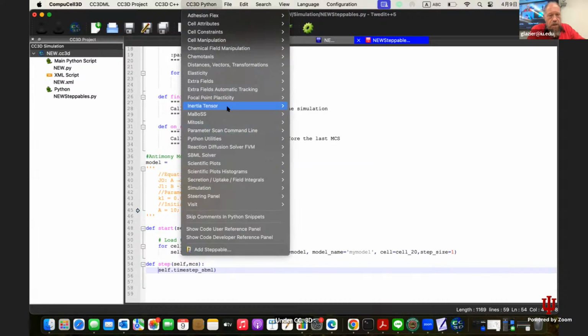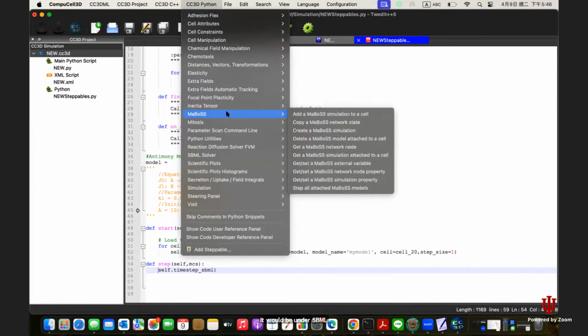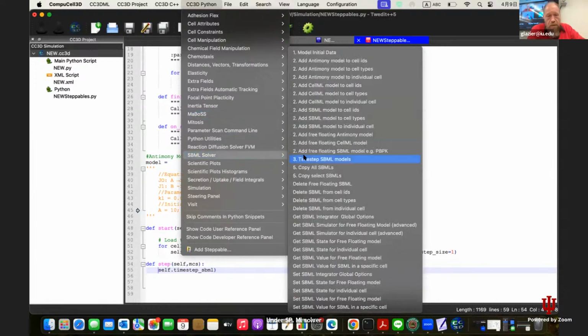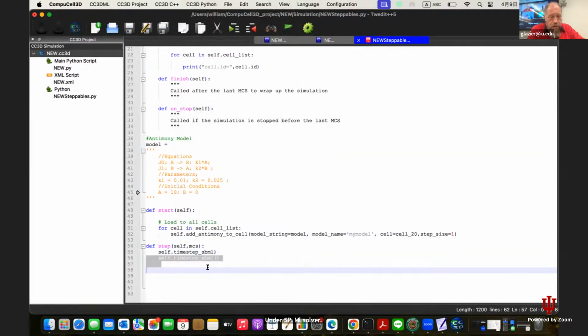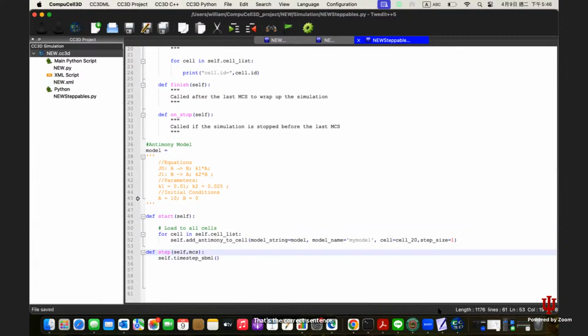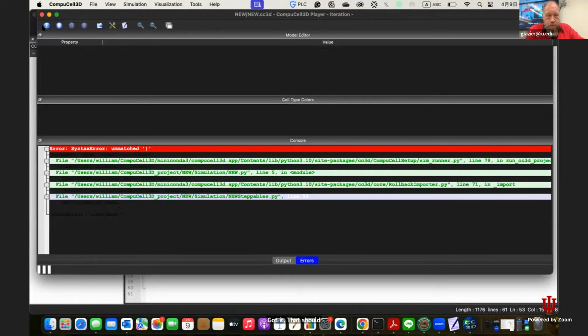It would be under SBML solver, time step SBML models. Okay, that's the correct syntax. Oh, I think I deleted the wrong one, but okay. Got it. That should work. Hit save.